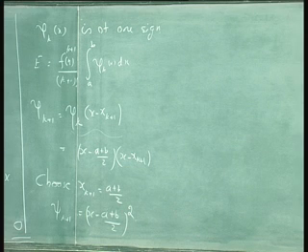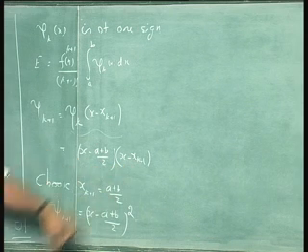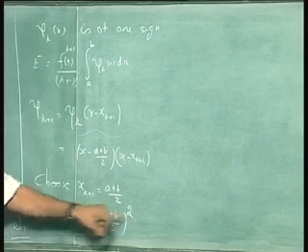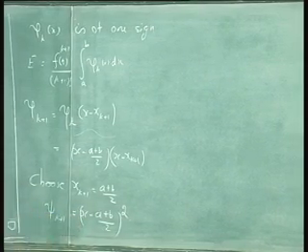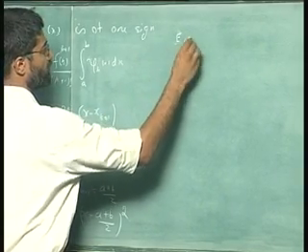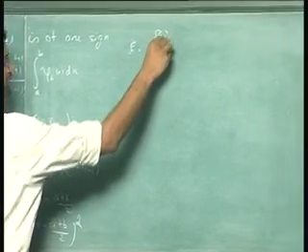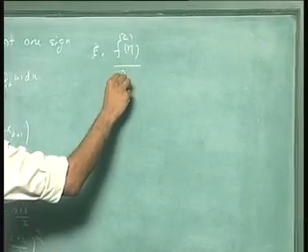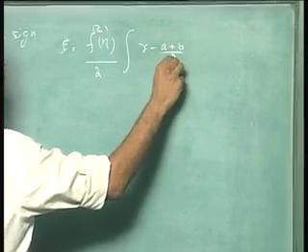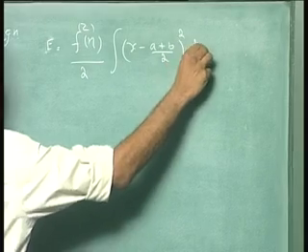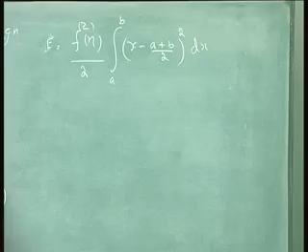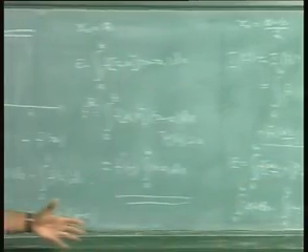Okay, so I have chosen my next term to be x_{k+1} itself, and such that my error is now of the order integral of (x minus (a+b)/2) whole square dx. So my error now is e equal to f'' (the second order derivative) at some eta, divided by 2 factorial, which is 2, integral of (x minus (a+b)/2) the whole square dx between the limits a to b. Okay, so that's the idea. So what did we do? That's an example of the two choices of psi.